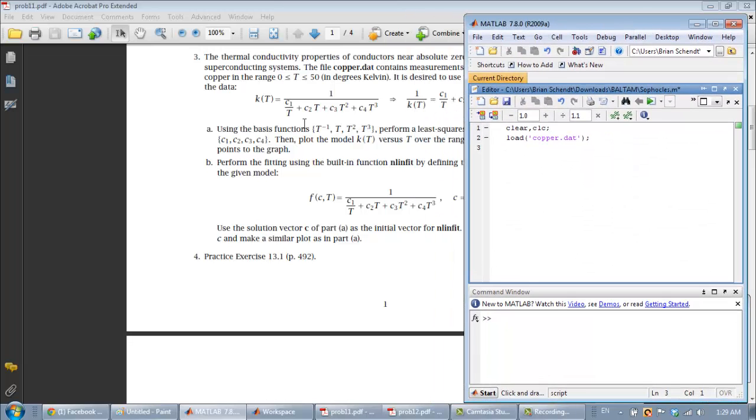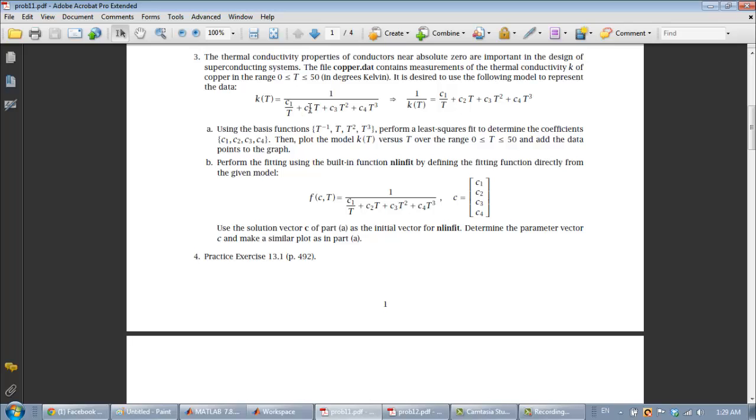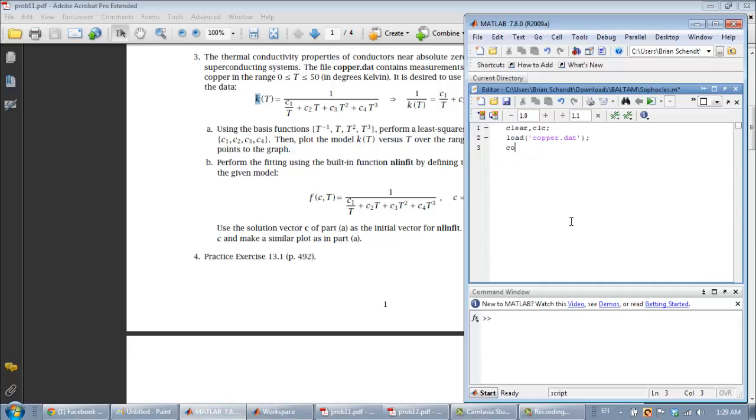Okay. So the first column, it looks like, is going to be the temperature from 0 to 50 in increments, and the second column is going to be this k. So again, he always gives these initial vectors as your values. So that's going to be, let me just name this. Okay, that's the first column. I guess we'll call this temperature. Hopefully we won't have to do any conversions. And the second column we'll call k. Alright, so cool.